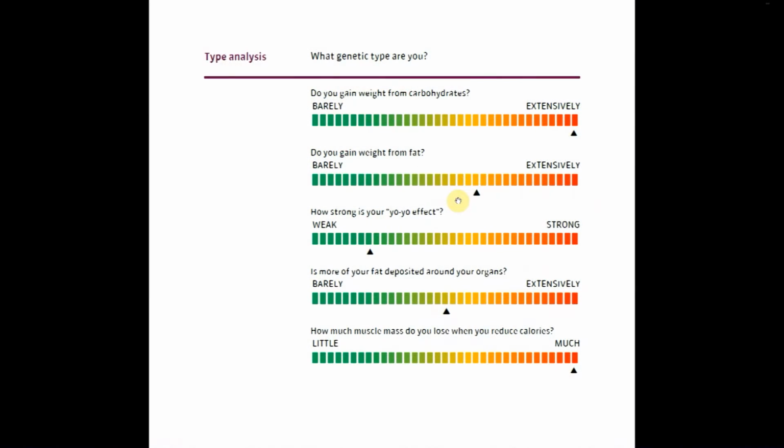All right, the next question. How strong is your yo-yo effect, the rebound effect? So you've lost weight, you start eating more again, and then you are right back where you started within a few weeks or months. Some people have a very strong yo-yo effect, so they rebound very quickly. Others have a very weak rebound effect.